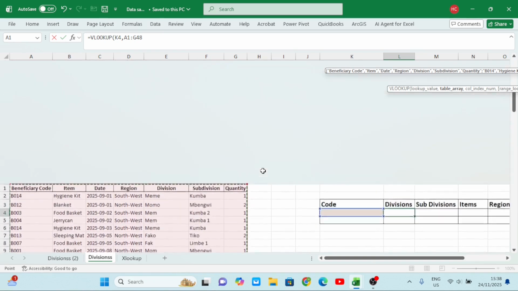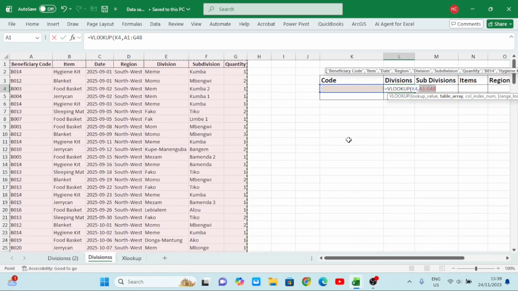Once I select that, the next thing I'll do now is I'll click my comma again. It now says column index. This is very important. You see that as I'm moving, the formulas are taking their shape. Now what is column index? It's simply the count of the different columns. Okay, so now you have to start counting from the first column. So I'll start counting and see where division falls.